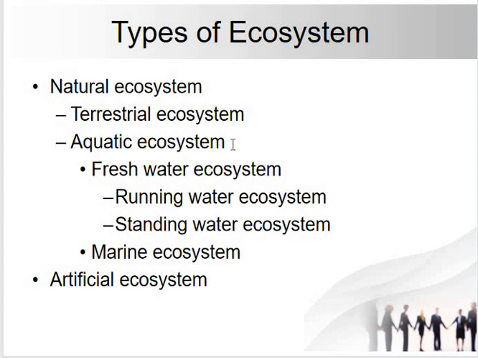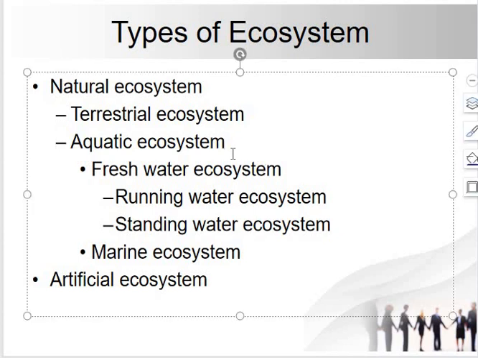Marine ecosystems cover 2/3 of the surface of Earth. The water of such ecosystem is saline in nature. Oceans and seas are examples of marine ecosystem. And the next one is artificial ecosystem. An artificial ecosystem is maintained by man. These are manipulated by man for different purposes. In these ecosystems, natural balance is disturbed regularly, and humans try to control the biological and physiological properties of the ecosystem. Examples include artificial lakes and reservoirs, townships and cities, and so on.